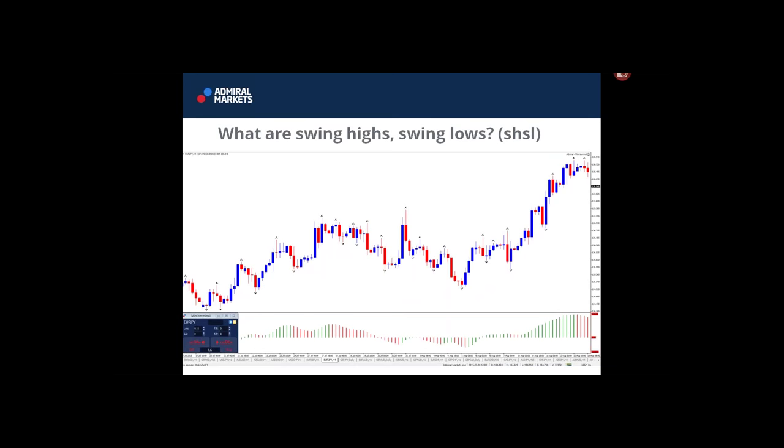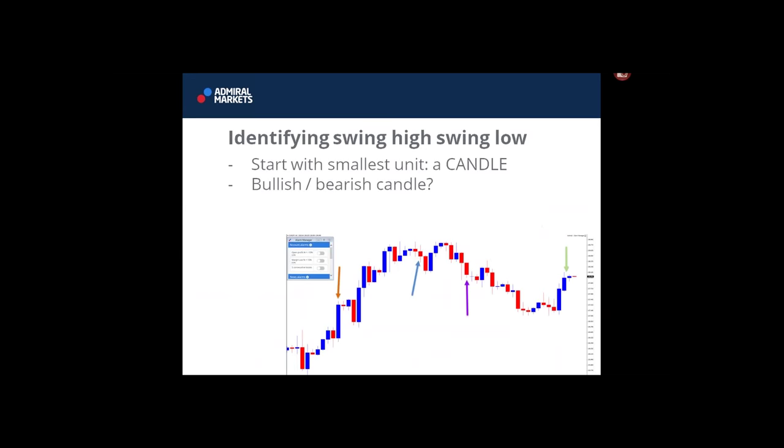Now, here you can take a look. Now we added a tool or two, as you can see, the fractal and the oscillator. I'll be introducing that a bit more later on. You can see the chart maybe looks already a bit different. Maybe you already have a different perspective about what could be a swing high, swing low. If you look at, for instance, the fractals, they could already give you an idea. That already helps.